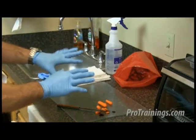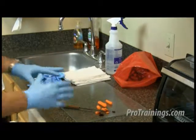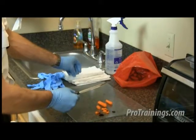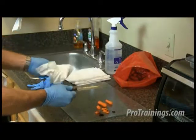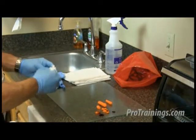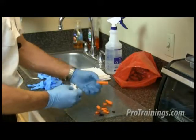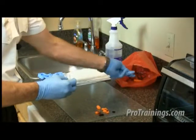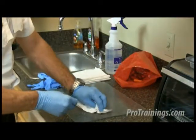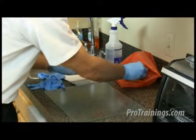As we get ready, we're going to make sure our personal protective equipment is on. If there's any risk of getting splashed, we would use a face shield or eye shield; in this case gloves should be adequate. We're going to take the sharp object out of the scenario — if there's a large amount of blood on it, wipe it off carefully and place it into the sink next to you, or into a bucket or container if there's no sink. Now we need to clean up this environment. Even items that aren't visibly contaminated get carefully thrown into the bag to avoid risk of cross-contamination. I grab paper towels and wipe up the bulk of the body fluid, carefully putting it into the bag.